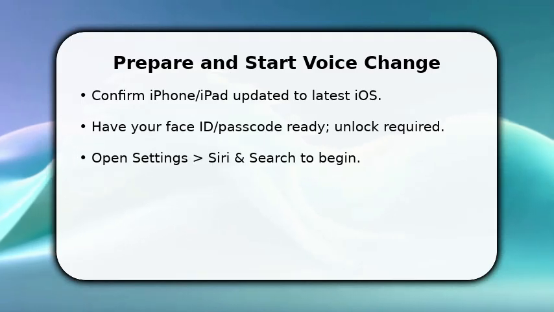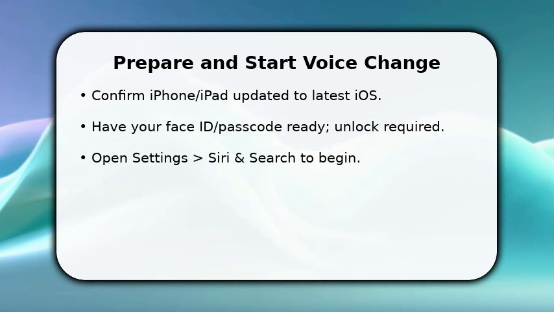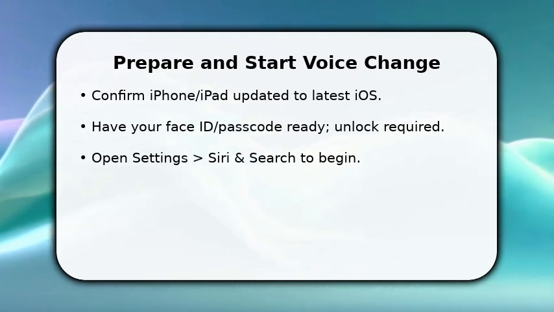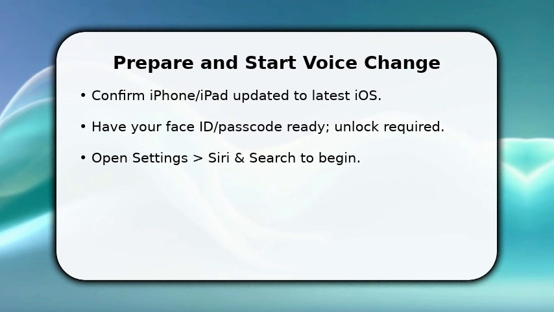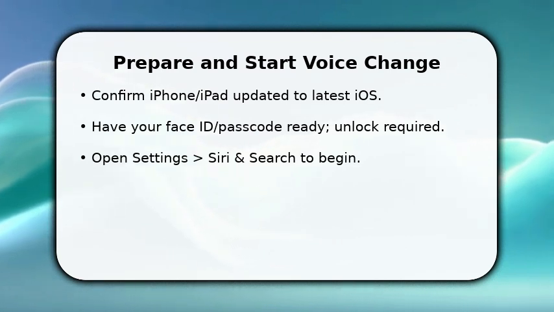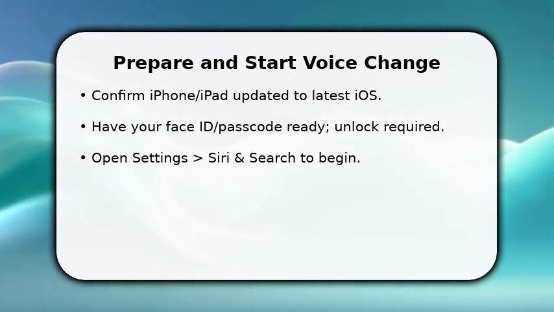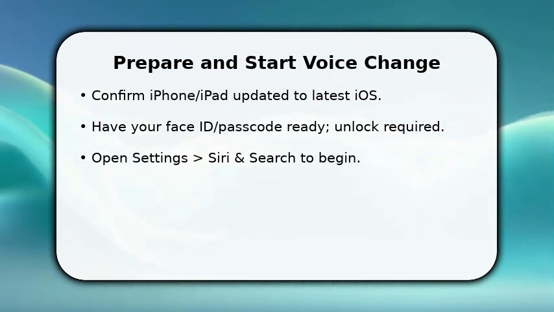You start by making sure your device runs the latest iOS and that Siri is enabled. This avoids compatibility issues. Once done, unlock your iPhone with Face ID or passcode and open Settings. Tap Siri and search to access voice options. This is where Apple stores voice and language choices.